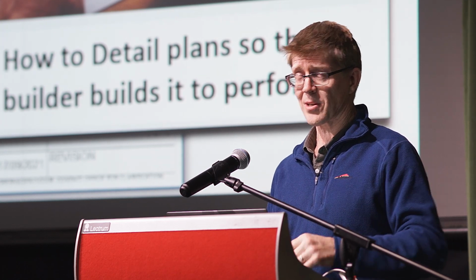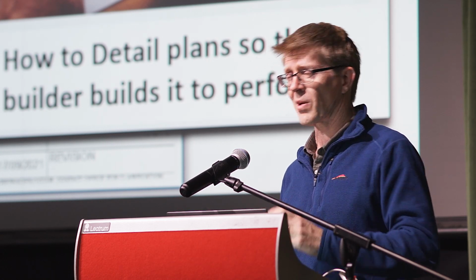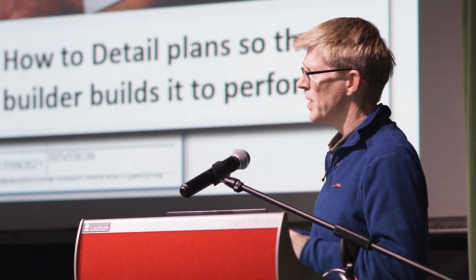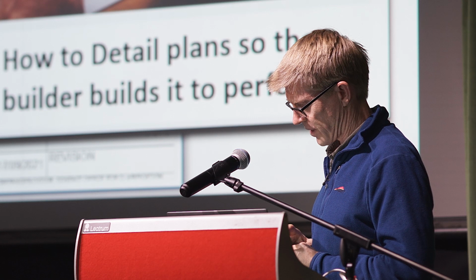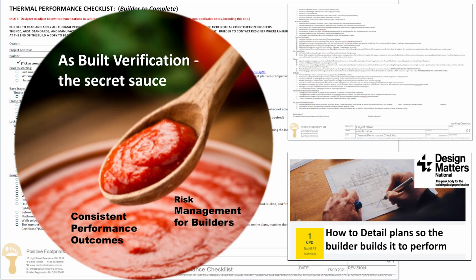Because if you don't tape something, you don't caulk it, you don't seal it before, say, the plaster goes on or the wrap is done or the cabinetry is placed, you just can't get to it later. So it's just a quality assurance checklist, and builders are very au fait with quality assurance checklists. For the builder, I think that this is more of a risk management thing. That's the way I see it.